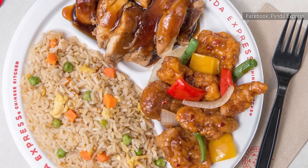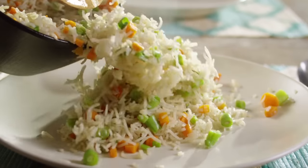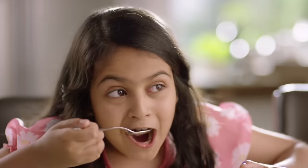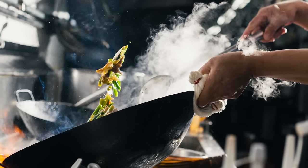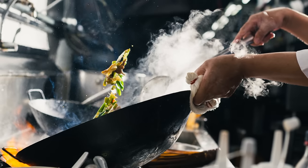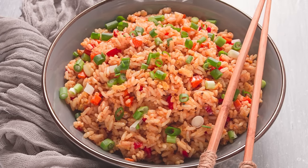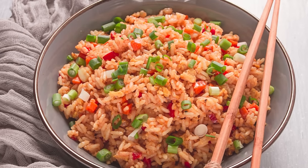Restaurants use the right amount of sauce to flavor the dish while keeping the rice dry enough to caramelize. Another technique restaurants use is to pour the sauce around the side of the wok rather than directly on top of the ingredients. This allows the liquids to sear independently, resulting in the intense, smoky wok hay flavor of fried rice, while helping the wok maintain a consistent temperature to avoid steaming the ingredients. Getting that browned soy sauce flavor from the edge of the wok significantly contributes to that addictive takeout taste.